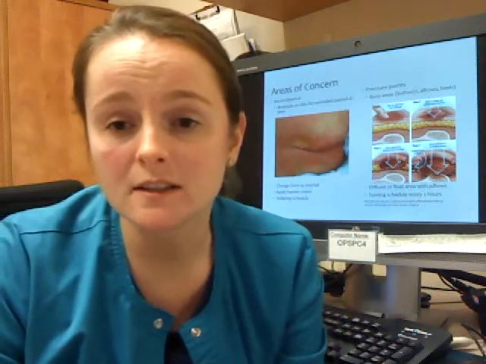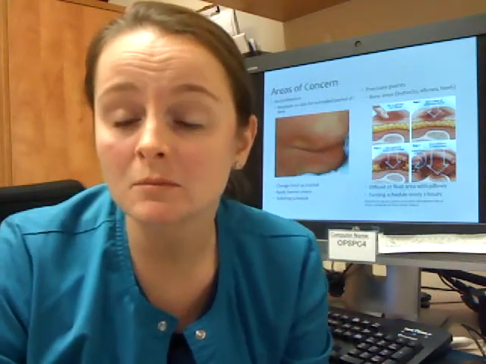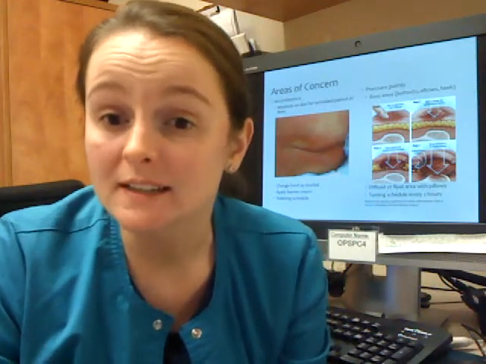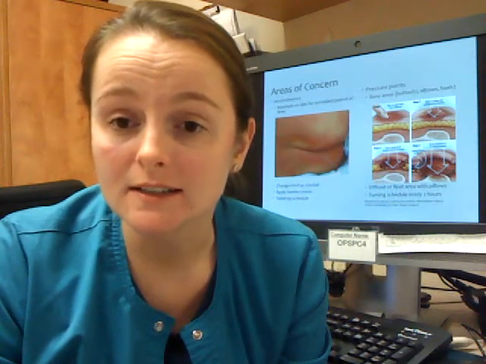And the other major area to consider is the pressure points. So we think of the bony areas on the body, and most people originally think of the buttock area, but it's also important to consider the elbows and heels as well. The diagram here just shows the different stages of pressure ulcers. The important one is stage 1, especially for somebody who doesn't have any open areas at this time.